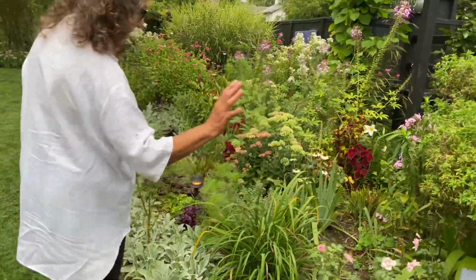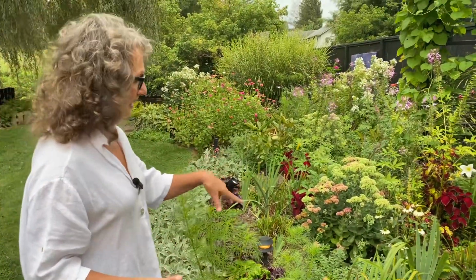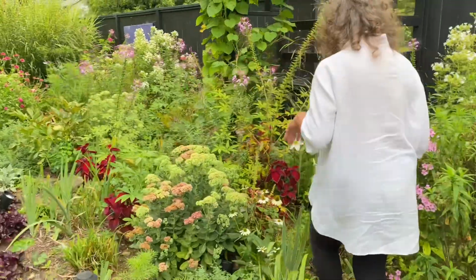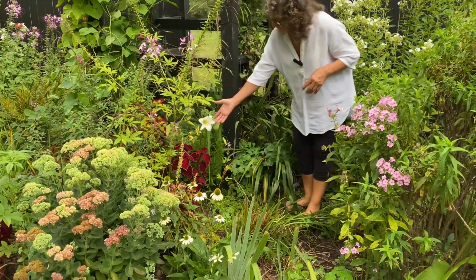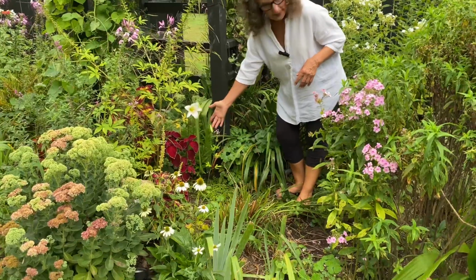It has a great color this time of year. The rose has come out of it. All of my roses are getting that second flush. I'm so glad that I did put some coleus back in here. And this morning I came up and look, I have an Easter lily. What a surprise. And look, there's 2 or more buds.